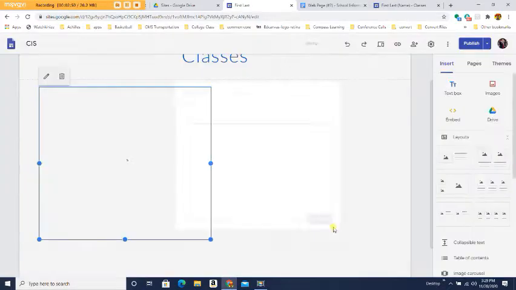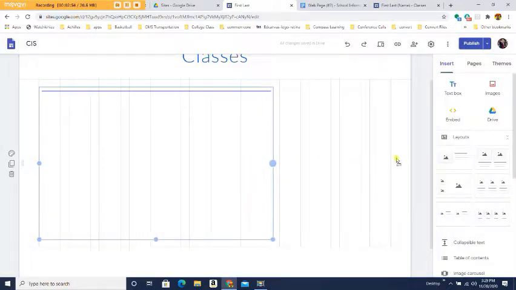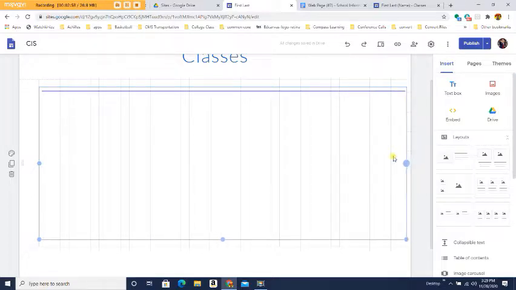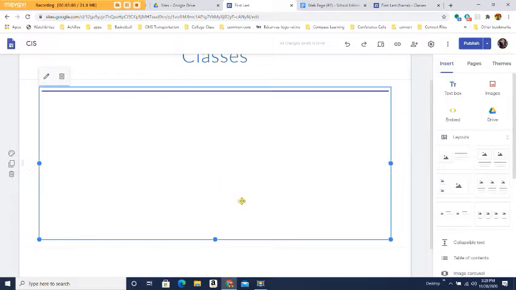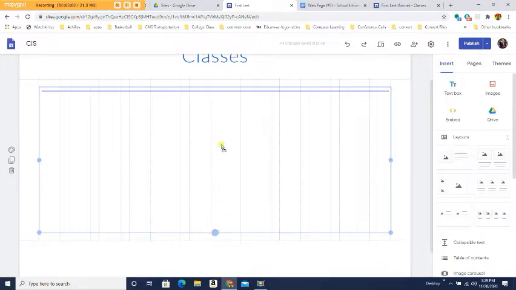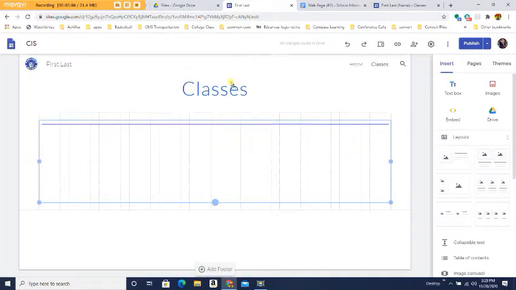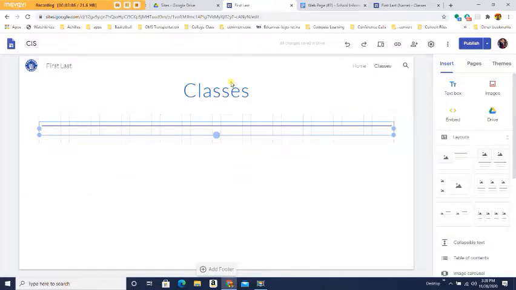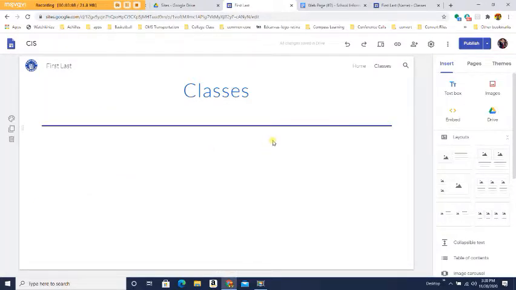Press Insert. Now if you get this, just drag this all the way across, and let go right here. It'll adjust itself back here. Then take this, move it all the way up as far as you can. And there's your blue line.